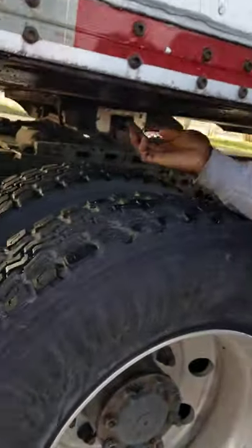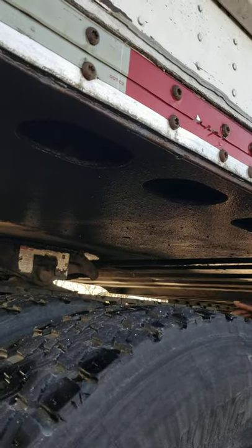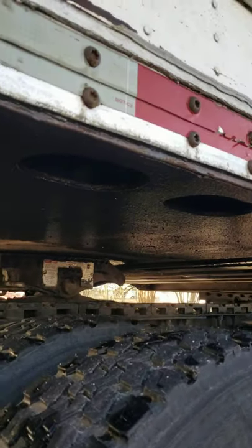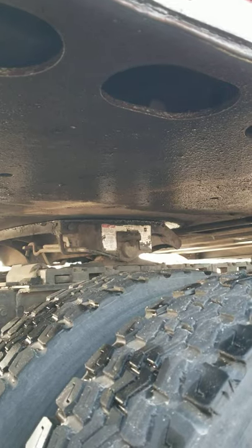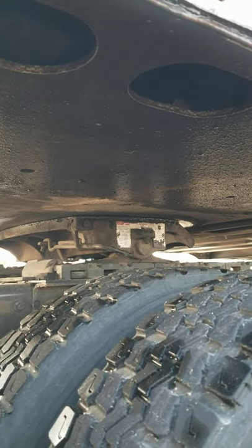We have our apron. Our apron is properly mounted and secure, not bent, broke, or cracked. Has no illegal welding. Not missing any nuts, bolts, or screws. Connected to the apron, you have a kingpin and shank, which is inside the fifth wheel. The kingpin and shank, not bent, broke, or cracked, not missing any nuts, bolts, or screws. It's properly mounted and secure.